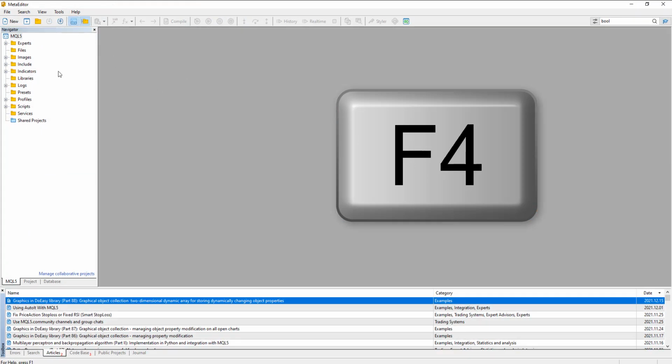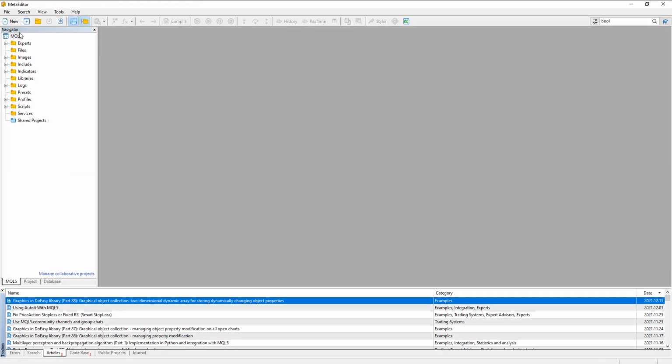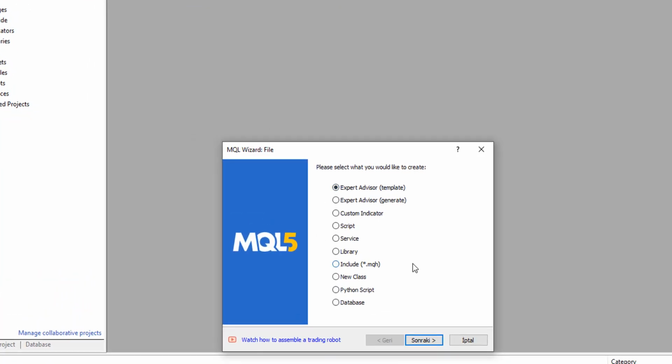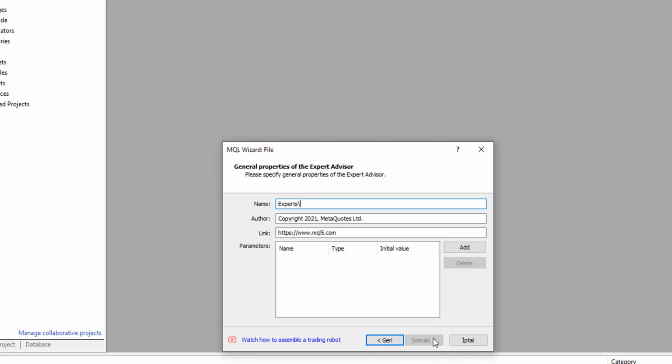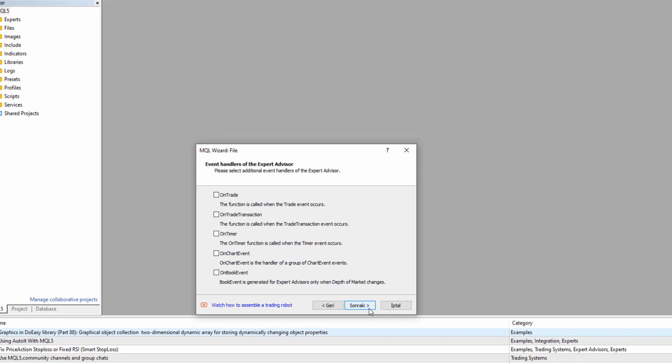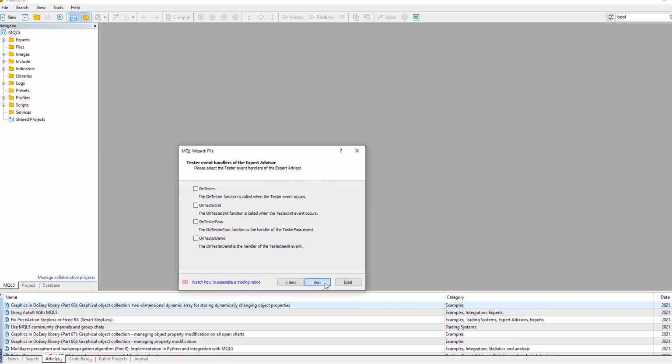Now this window is open, and I will open a new file, an expert advisor template. Next, I will put in a name: OnDeinit. Next, I will not mark any of these.